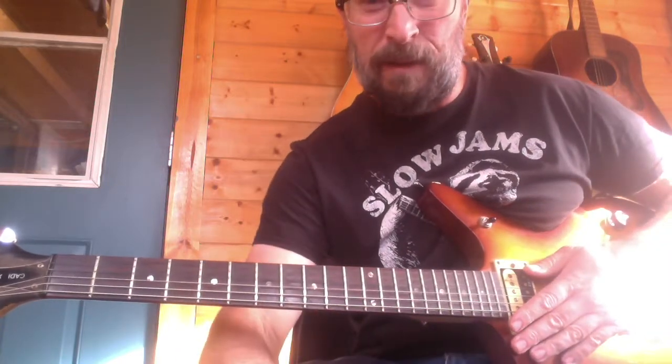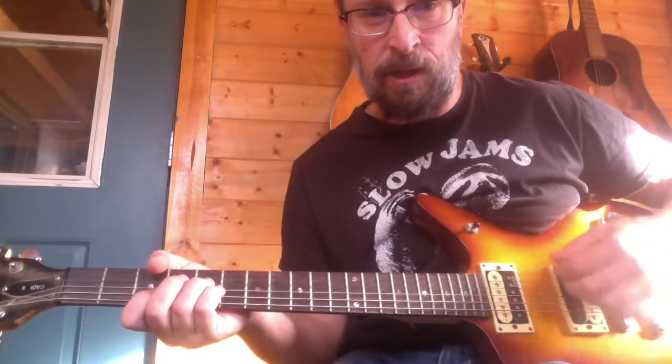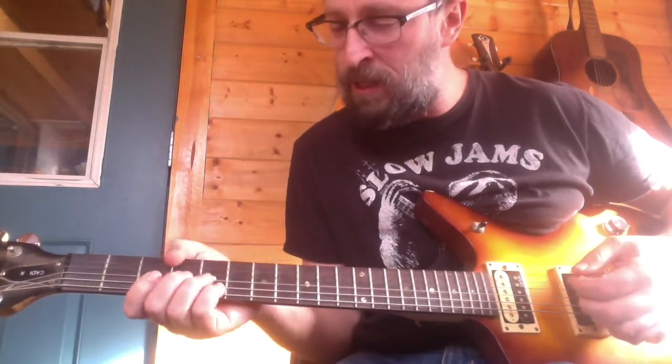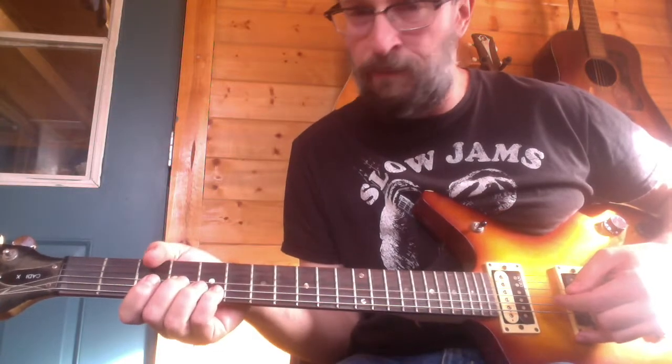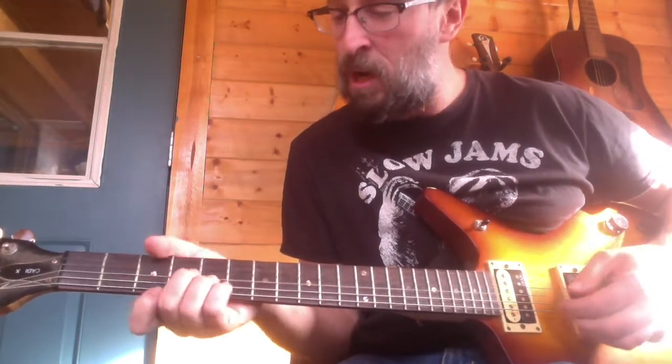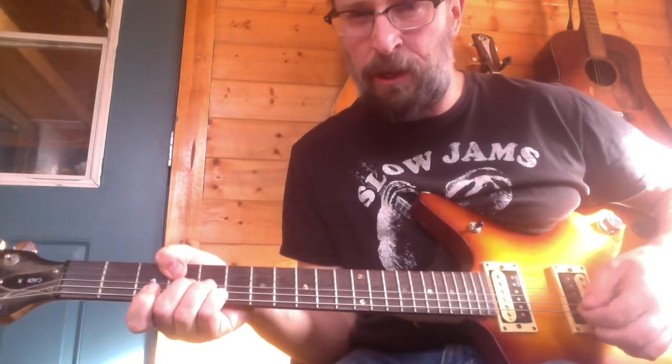Oh, sounds like the family's home, so I gotta stop. Hopefully that helps you. That's kind of how to play this song with some embellishments, minimal movement that allows you, because like substituting these 3rds for the power chords or the bar chords really allows you to get those hammer-ons into the chord change a little bit smoother.